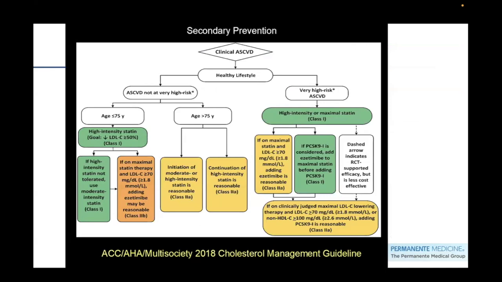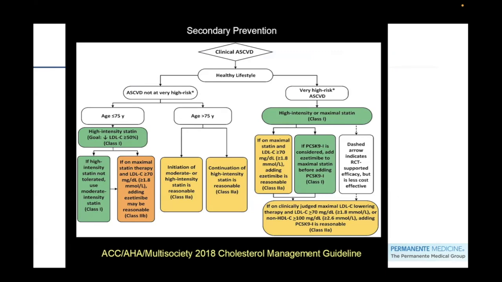So now this concept of secondary prevention. Secondary prevention is something that we as cardiologists see mostly in our clinic. So somebody who's already had a stroke, MI, heart attack, they come to us. So what they have done is this, and this is the 2018, I mean, it's already 7 years for this, divided into two parts. I don't know why they try to make everything so complex, but I'll try to simplify it for you.